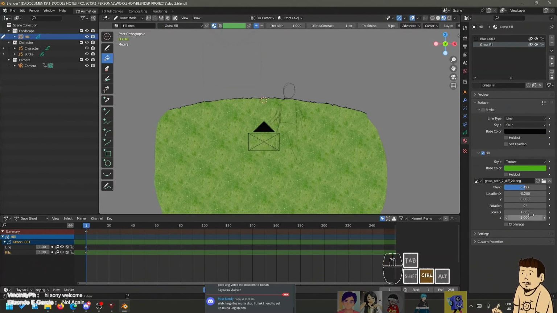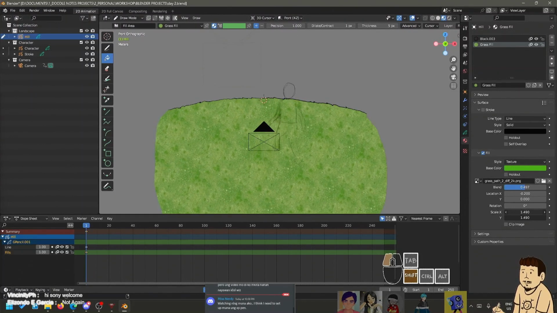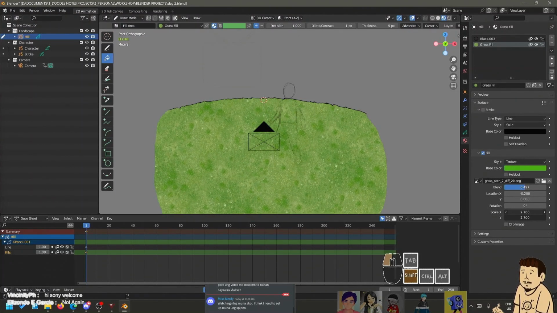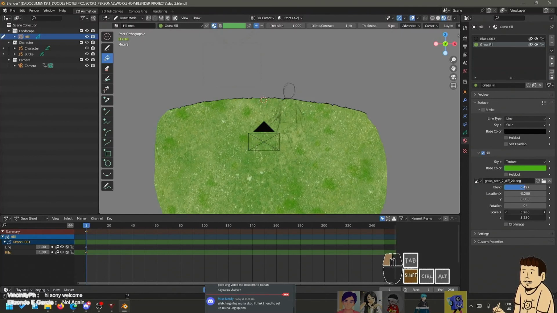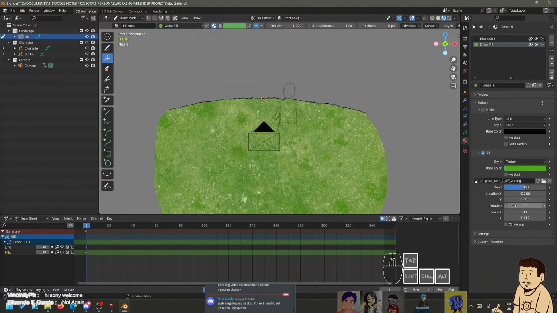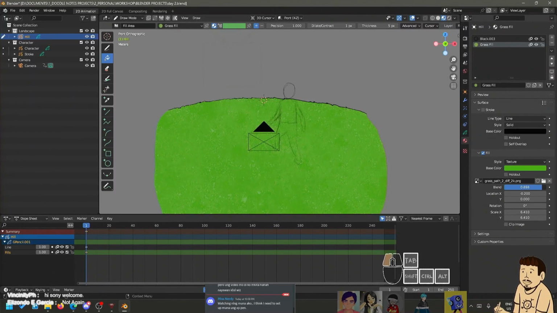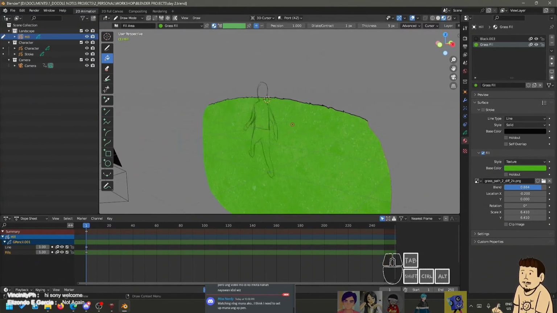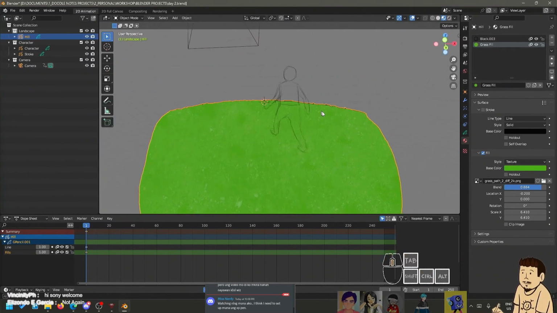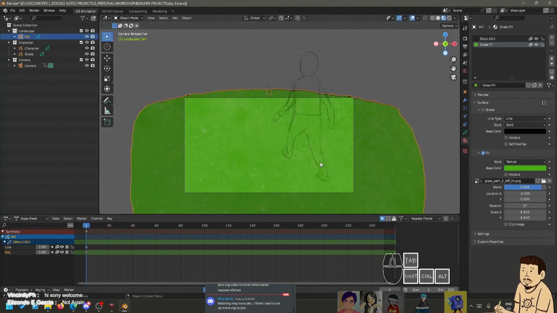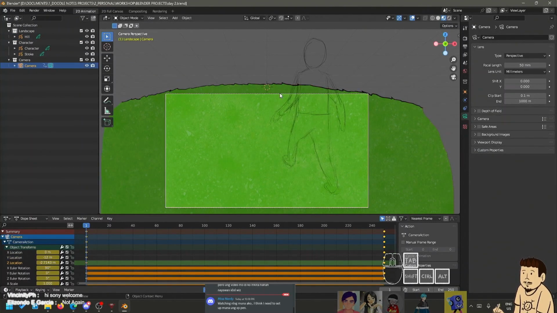I'm gonna press Shift and select both of these and then just drag, so that we have a grass texture right there. And probably make it subtle, so you lean more to the base color right here. As you can see, we have grass right there very quickly. We don't have to paint or anything, just use the texture.